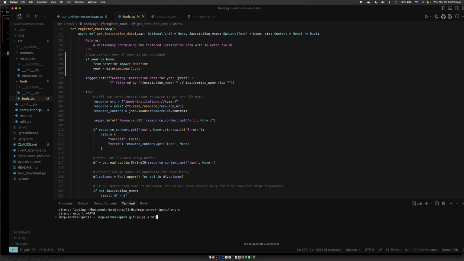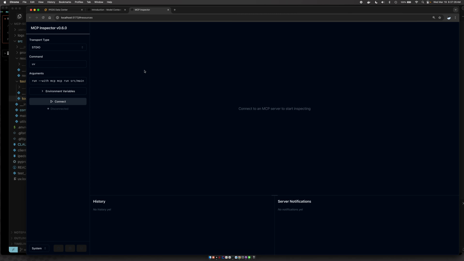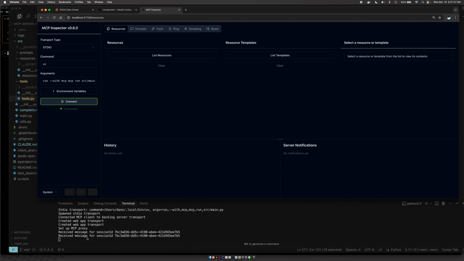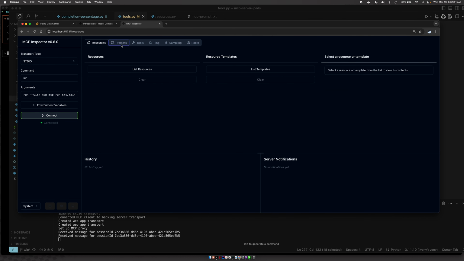If we do mcp dev source and then my main, this will fire up that little node app, and then I have this local guy running. You can see here is the node inspector. You click connect, it connects to my MCP server. See right here. This allows you to see things like resources, prompts, tools. You can ping it, all that stuff.